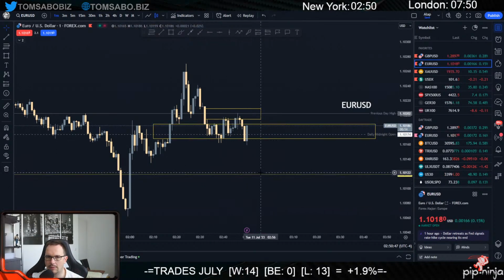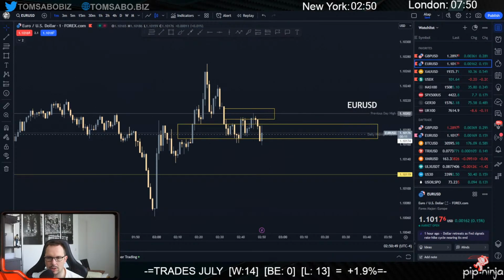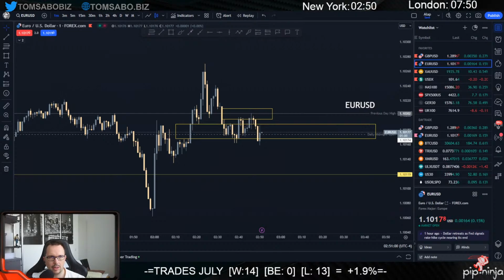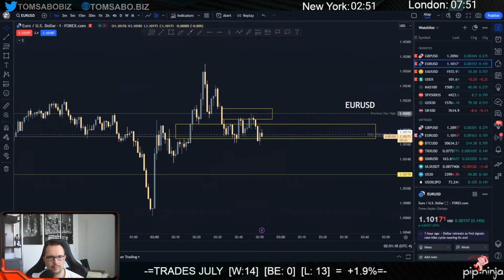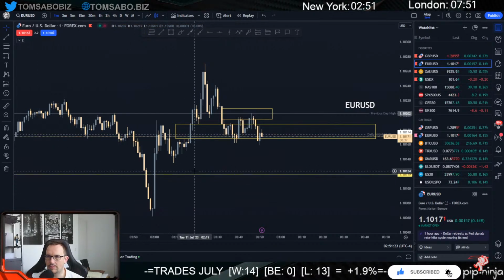It could be a Judas swing as well. It could be a Judas swing. I got scared, I got cold feet, and I don't care about that because it's just looking very scary for the euro, especially because, as you said, it's tricky with the pound and everything. It's very, very tricky.